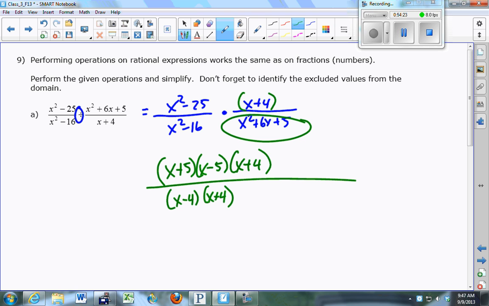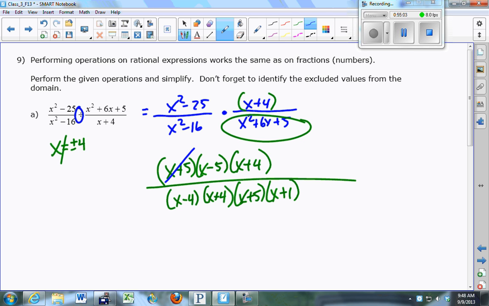So I say to myself, oh boy, 5 is a prime number, so there's only 2 factors, 5 times 1. And guess what? It happens to add up to 6. So I have x plus 5, x plus 1. So my excluded values here, if I look at this first denominator, are plus and minus 4, and that covers my second denominator. Okay? So now I look for my foo-foos. So x cannot be plus or minus 4. Where are my foo-foos? Where are my fancy forms of one? My factors that are the same in top and bottom.